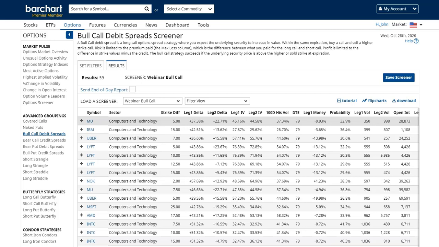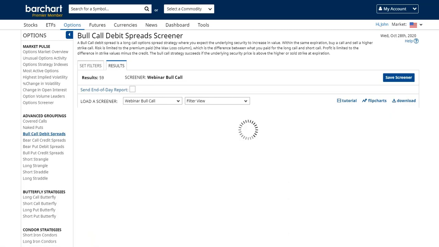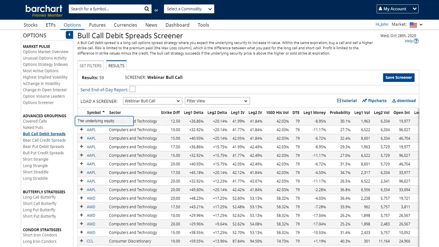And again, what is my strike differential? Well, let's stay right here. This is good. What is my strike differential? Actually, let me change this. I apologize. Let me change it to symbol. It's going to give us Apple up top. Apple is not doing very well today, but let's see what we get. Okay, so again, here's our strike differential.